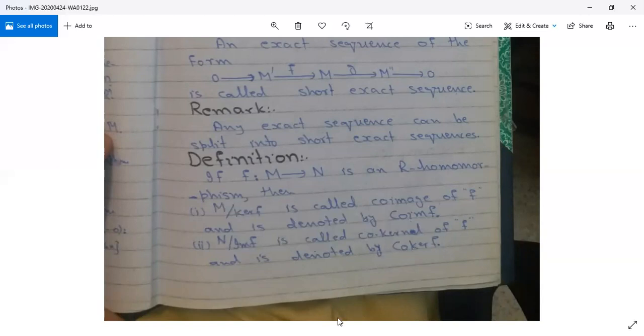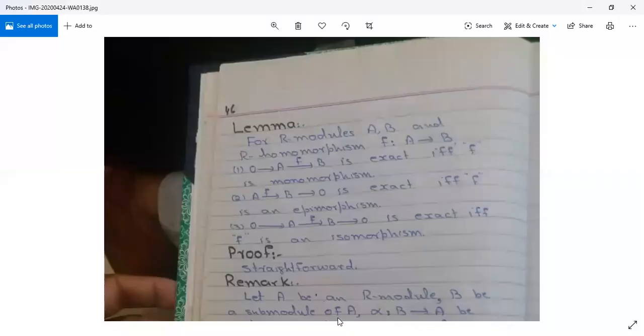These are some definitions related to our results. Short exact sequences, split and exact sequences we have already revised in the chapter like the sub notes. If you want to study again, you must see this lecture. After this we have started the statement of the theorem. For R modules A and B, and an R homomorphism f from A to B, this also satisfies the homomorphism conditions.